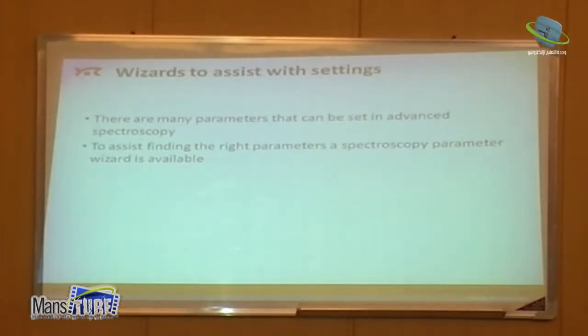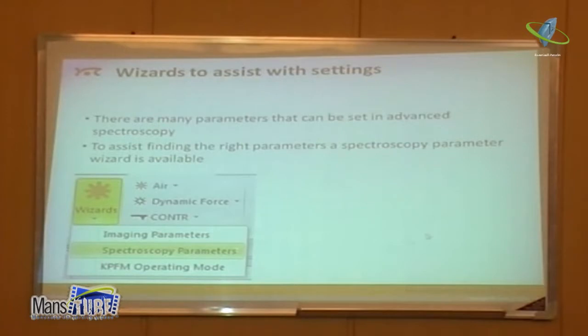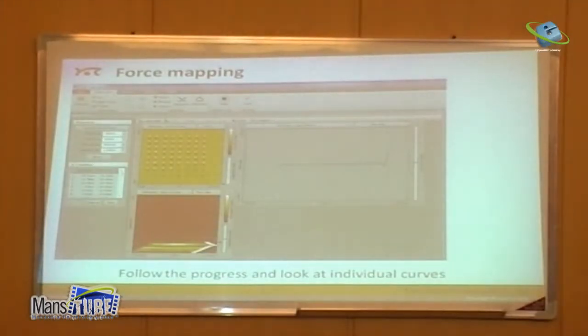I mean, there are two different parameters to do with the spectroscopy. And there is a wizard to help you do spectroscopy. You can click on spectroscopy, then on spectroscopy parameters, and then it can show you the spectroscopy, and then you can use the spectroscopy wizard that helps to make it easier. And then you can make a grid of spectroscopy, and here you have one spectrum, and here you can have a map of the spectroscopy.